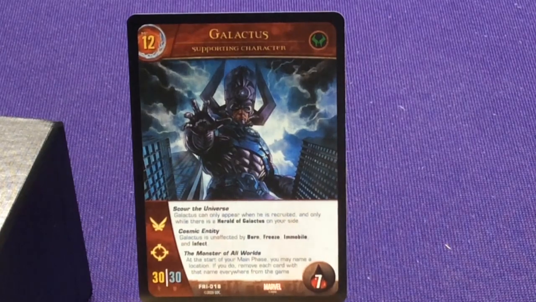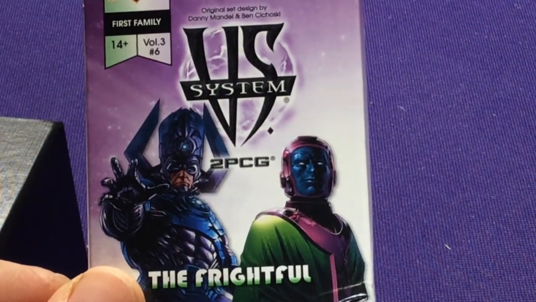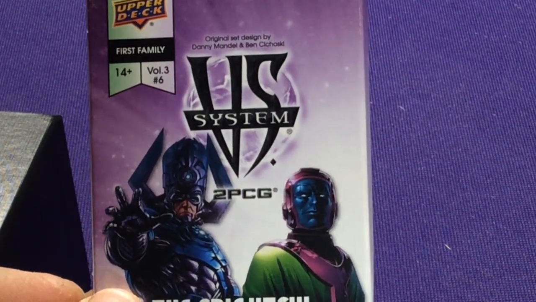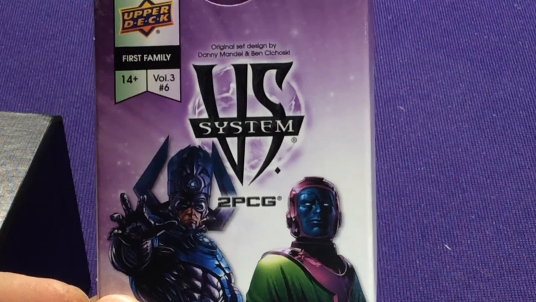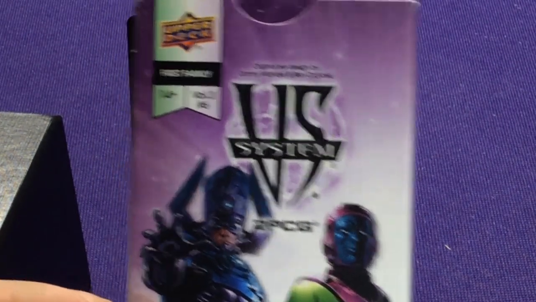Alright, that's what we got for the Frightful. So add some fun new Fantastic Four villains. The Heralds make an interesting set. Just that one that has the Fallen One, which is Herald of Thanos as well. I love when they include stuff that references other sets, because it gives you more of a reason to do deck building.